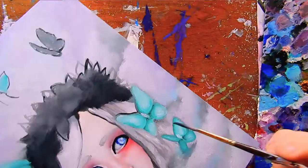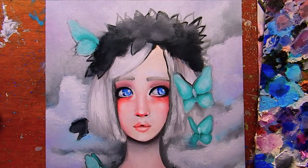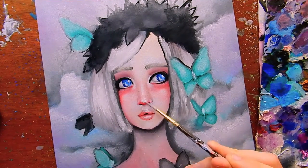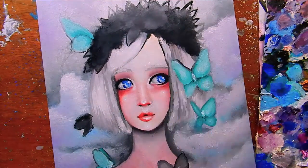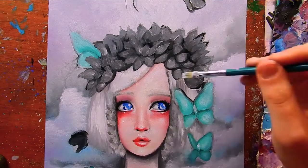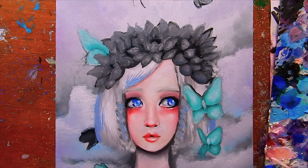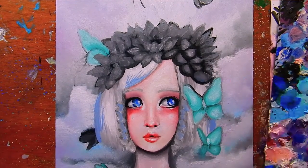So yeah, this is a painting of Aurora, and it's not really supposed to be a direct or exact representation of her, because I feel like Aurora has super sharp features. She is such a funky-looking person — she's amazing and so beautiful, and she always has the coolest hairstyles. When I started painting her I wanted her to be kind of realistic, but as the painting went on it ended up getting super stylized, which I love. I love stylized pop-surreal art, and I really love how this painting turned out — I think it's my favorite painting I've ever done. Her features are there — her hair, the moths, everything.